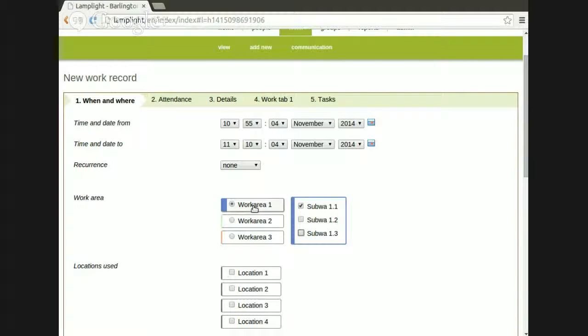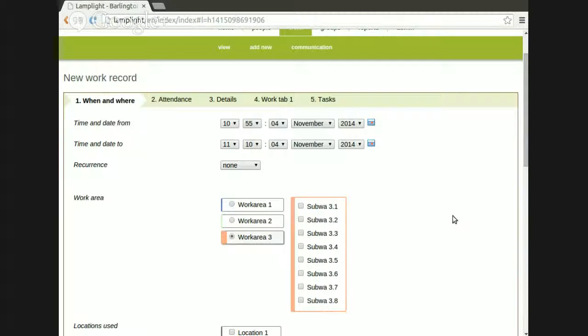The other thing I'll just show you quickly, this already exists in Lamplight, but it's maybe something you don't know. If you've got a long list of checkboxes like this and you want to select a load of them, if you click on the first one and then hold shift down on your keyboard and then click further down the list, you can see they all get selected, and then if I click again, they're deselected. So that's quite handy, perhaps in work areas, but probably more so in things like group data views where you've got long list of checkboxes like this.